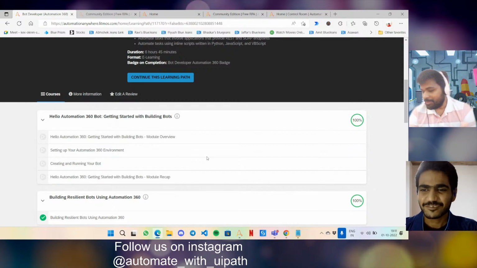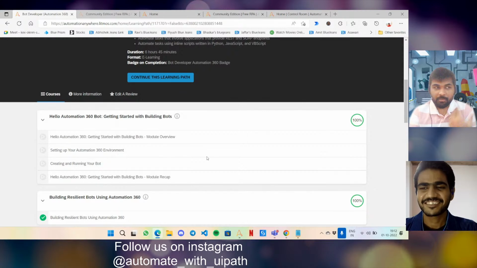UiPath, at the same time I started learning Automation Anywhere as well. But maybe due to the usability and the ease of UiPath, I went with UiPath and I learned UiPath pretty good. Now, at that point of time, I heard a lot about Metabot. Okay, use Metabot to do reusable components. Use Metabot to create something that is unique, and even if there is something that you have recorded, and even if that's not available for you, you can do it.